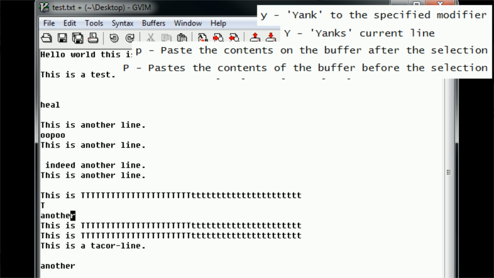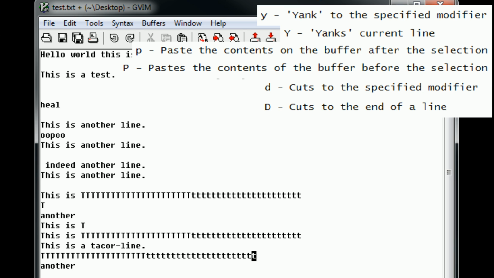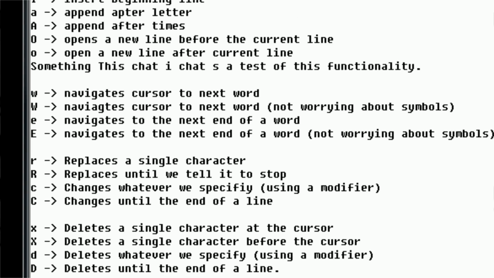So this works with all delete modifiers. For example, if we go over here and type capital D, which, as we know, deletes till the end of a line, and then we go over to this line and press P, we just pasted what we deleted back into that line. So, using a combination of yanking, deleting, and pasting, we have the functionality of cutting, copying, and pasting. However, we can use it from our keyboard with our Vim commands. So, just to make this document even better than what we had before, let's add in these definitions. I'm going to press O to open up a new line, press Enter, and then create these new things.